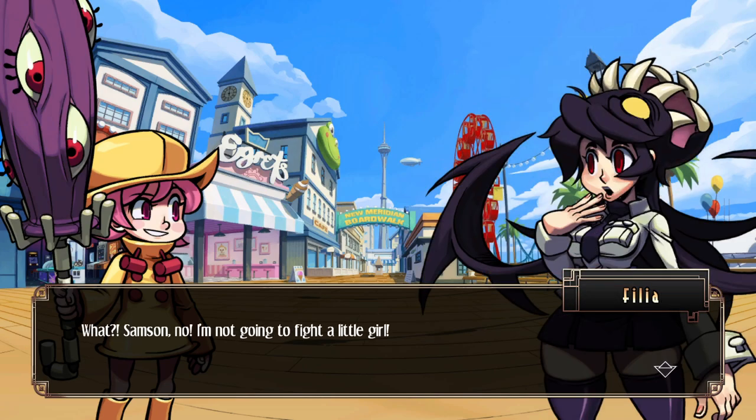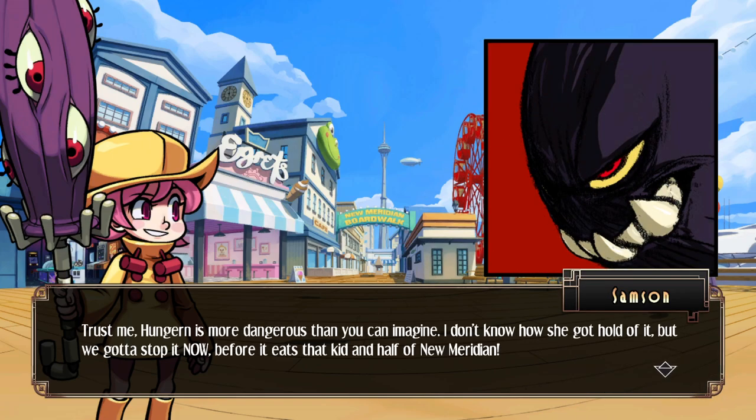Oh, yeah, because we don't really know anything about Hungern, so this is interesting. What, Samson? No, I'm not gonna fight a little girl. Trust me, Hungern is more dangerous than you can imagine. I don't know how she got a hold of it, but we gotta stop it now before it eats that kid in half of New Meridian. Oh, it's a horrible, unspeakable evil.